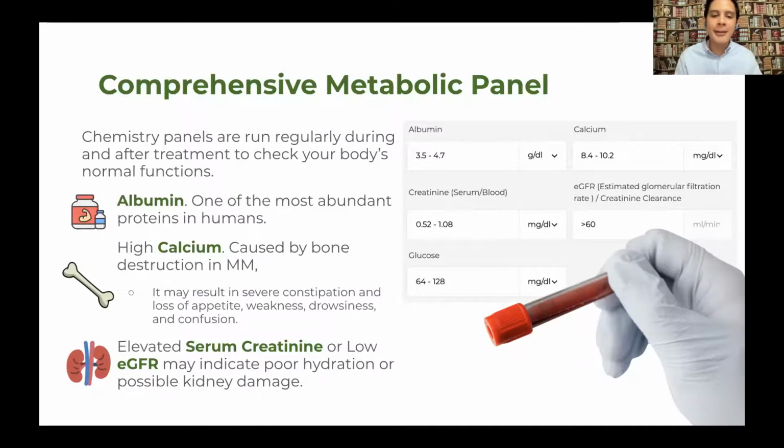Then, when the plasma cells start to destroy the bone, the calcium produced gets into the bloodstream, causing hypercalcemia, high calcium, that may cause symptoms like constipation, loss of appetite, bone weakness, drowsiness, confusion. And lastly, as Patty mentioned, when there is a severe increase in light chains, they start damaging your kidneys, shown by an elevated serum creatinine and a decrease in your creatinine clearance.